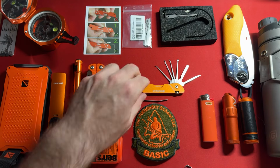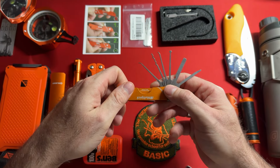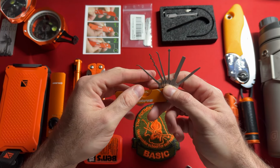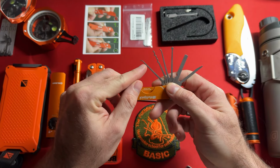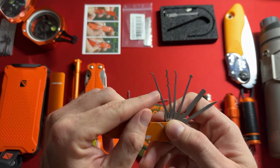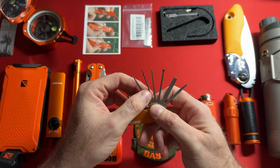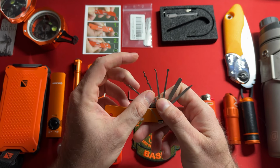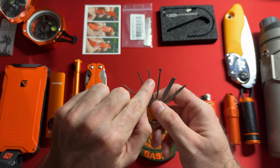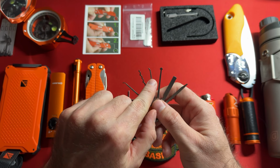But this is completely different, completely new. Not only does it come with 10 optional expansion tools, and you could probably buy the traditional 10 expansion tools separately to add to this, but this guy comes with a very nice, I don't think this is called a thin, but it has a nice little cutout here. I hope you can see that. It has a nice little cutout there for that rounded medium hook. And then we have the Lock Noobs version of a Bogatol. And then we have a Peterson style gem, and they call this a facet, which happens to be my favorite profile of all the thousands of profiles that I have.